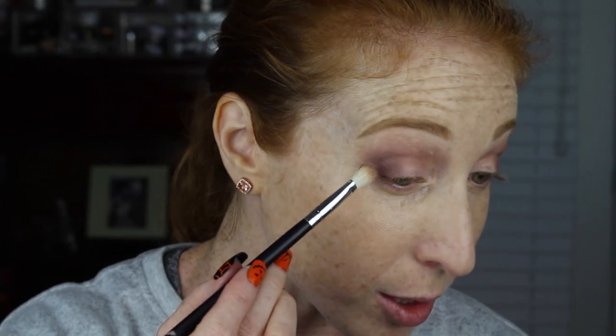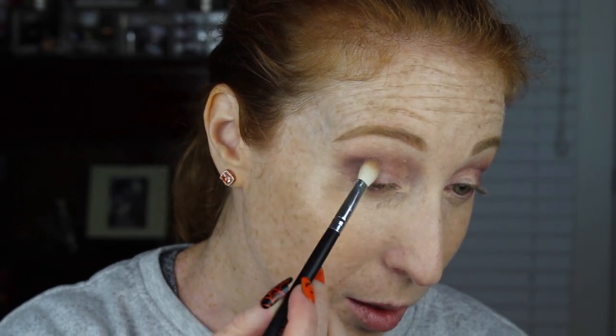If you haven't done this before, it's going to feel like you're going up really high, but that's okay — just practice. Now I think I'm going to very, very lightly darken up the most outer part of the lid here and go in with the shade Design. I usually use this as more of an eyeliner, but I kind of want to just play with it. It's just such a different color story than I normally go for, which is why I wanted to pick it up. I'm just tapping it in, and now that I have nothing left on the brush, I'm just going to blend that into the crease.